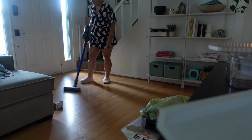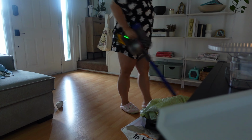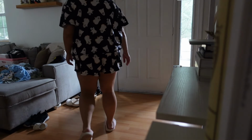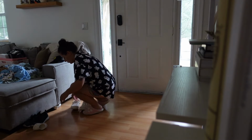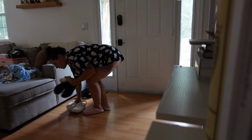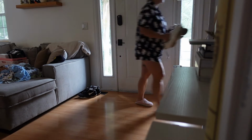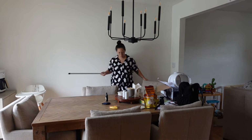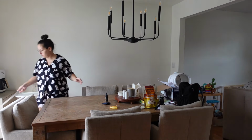I used to always just do everything all at once, all in one day. But the past 2 years, I guess because I have James, I just have put stuff out here and there rather than just dedicating time to decorate, at least for fall. I think for Christmas, I did it all at once, I'm pretty sure. But for fall this year and last year, I've just been putting stuff out slowly. And a big reason why is because I didn't really know what I had and I didn't know what I wanted to keep. So I have some stuff in this video that I put out.